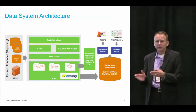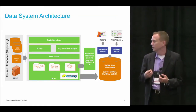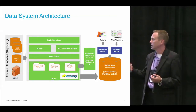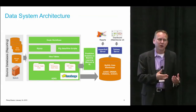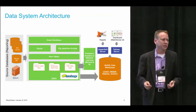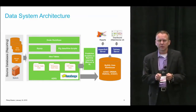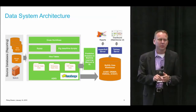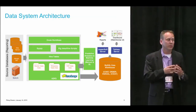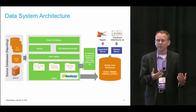Now, the tactic here is one that will allow us, we feel, to get at the predictive analytics and machine learning that we want to do on the same data set, in subsequent phases of the project. But we realized just going to the warehouse was not going to allow us to get at some of the real-time analytics, the stream processing, the real-time alerting and decisioning we want to be able to make on this data set. When a parcel is going to be delayed, we want eventing and alerting based on that data.